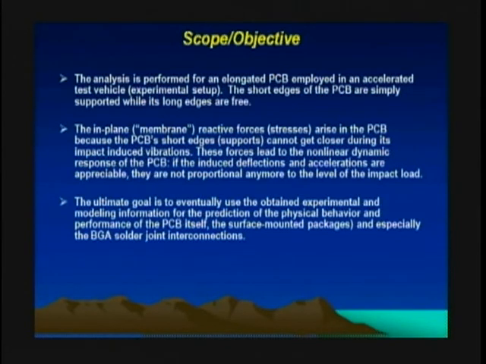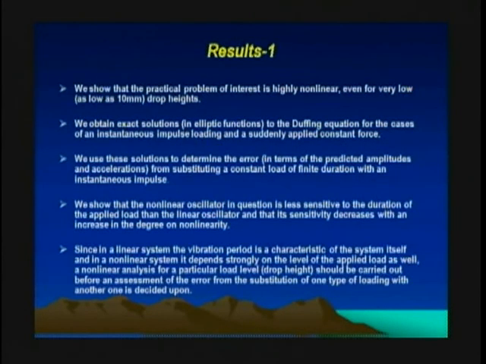So our ultimate goal is to eventually use obtained experimental and modeling information for the prediction of the physical behavior and performance of the printed circuit board itself, the surface-mounted package, and especially the ball grid array solder joint interconnections. And here are the results. I'll simply describe for you the results, although then I'll show a little bit of numerical examples, because the procedure is pretty complicated and cumbersome, although correct and useful and insightful.